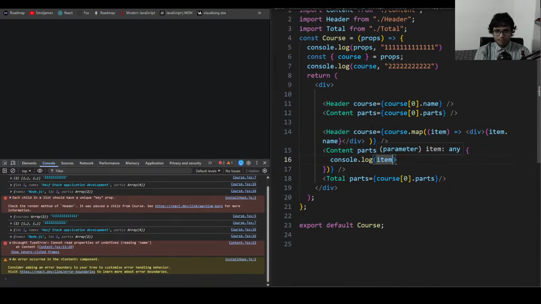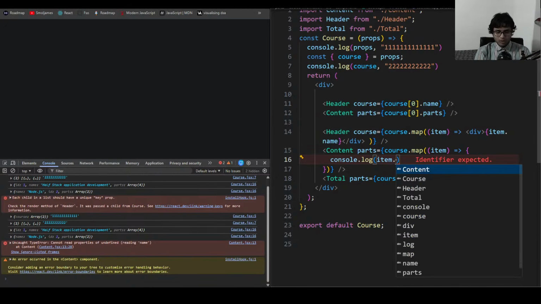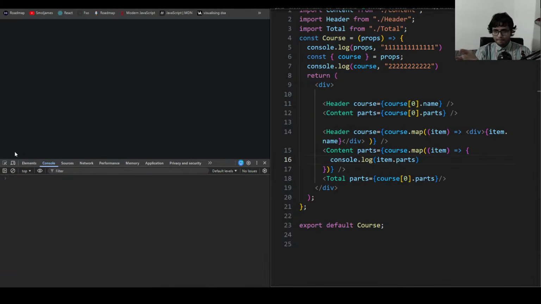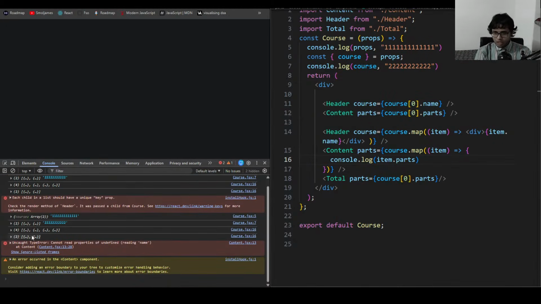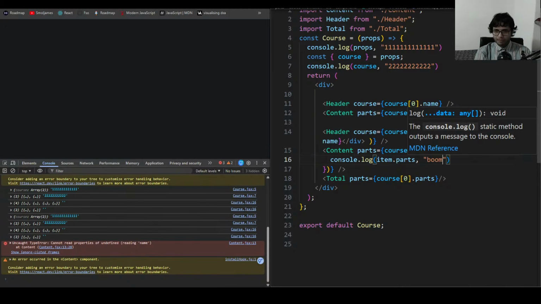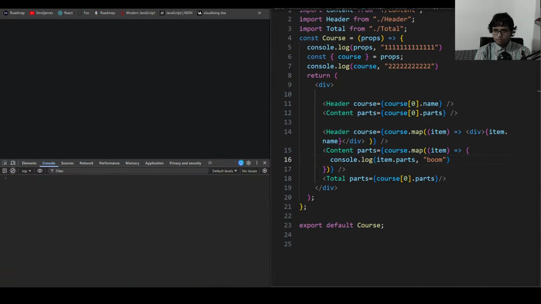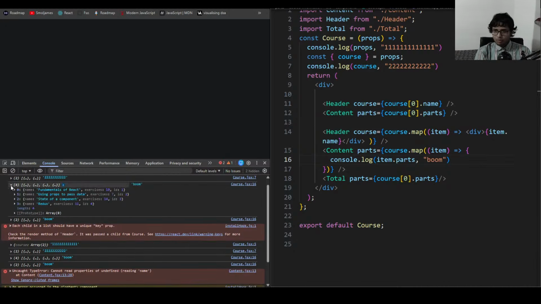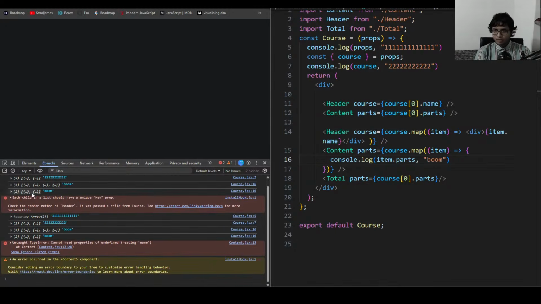What if we do the parts only? We want the parts only. We got it like that. Boom. It's an array of 4 and an array of 2. I mean 4 elements, whatever.